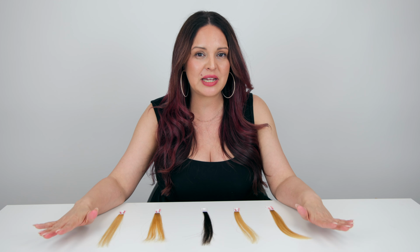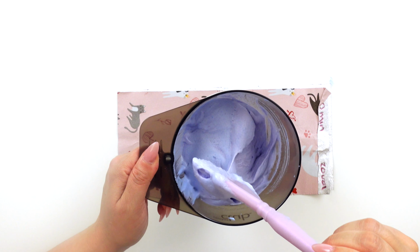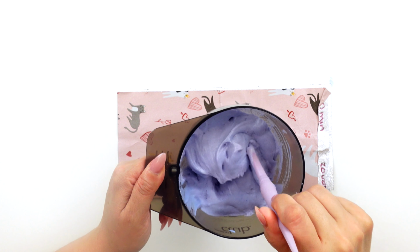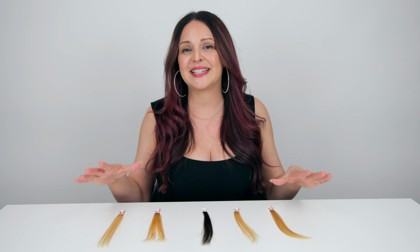However, in my opinion, with using the 20 vol, it wasn't anything that I could work around as I got to know the lightener a little bit better. The 35 vol did swell up a ton, but that's not what we're going to be sizing up for the Manelli scale. We're only focused on the 20 vol. So for that reason, I did give it a 7.